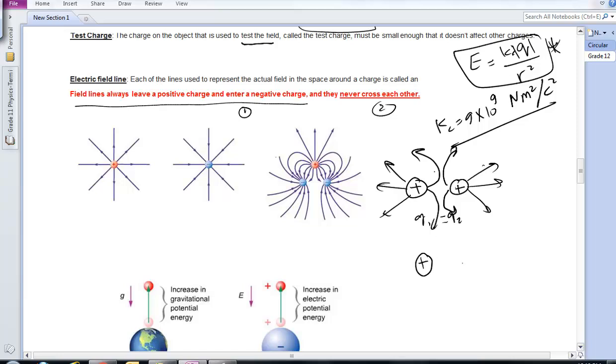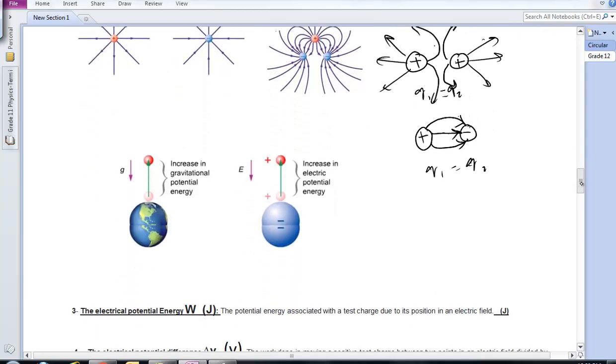If you have a positive and a negative charge and both of them are equal, Q1 is equal to Q2, so this one is going to be inward here, and also here if you want, and you can also put another one, no problem. And as you can see, if you cover this part, you will find that the negative charge has 1, 2, 3, while the positive charge also has 3. Both of them are equal charges.